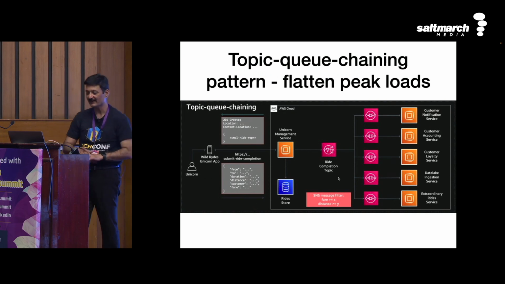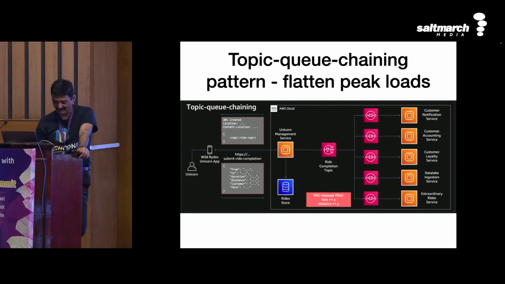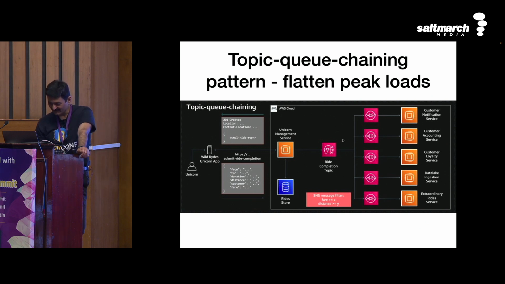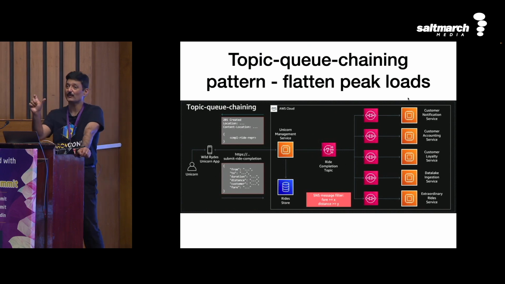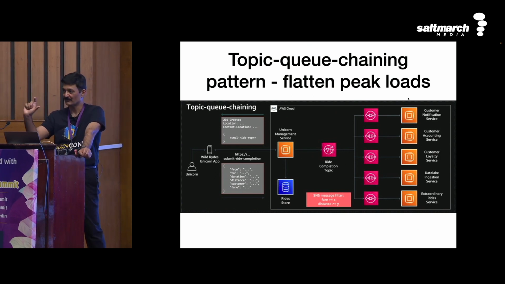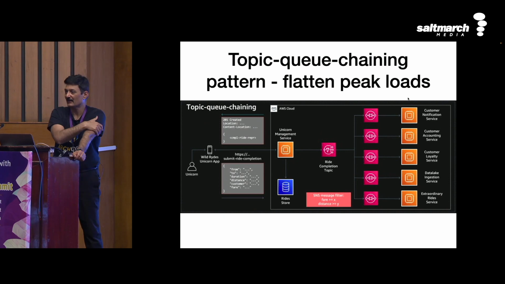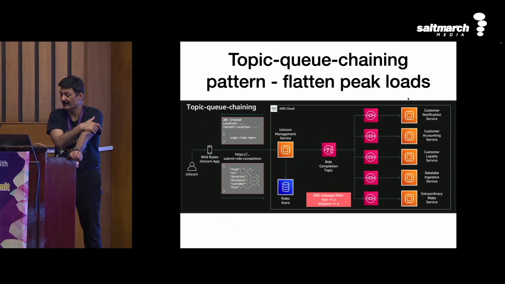Now, when I'm doing a ride, one thing to keep in mind is that I have this service which is calling the topic for me. This topic is now calling a queue. So this is doing a retry mechanism if the service is down, and this queue is added to flatten the peak load. What that means is you are only designing for what? Average load. Remember I talked about it, 50,000 requests per second, you're designing for that.